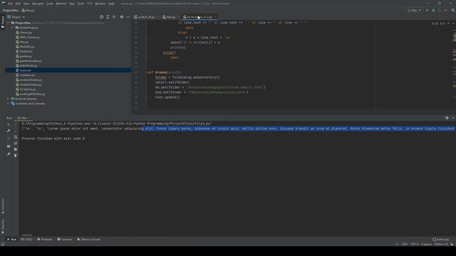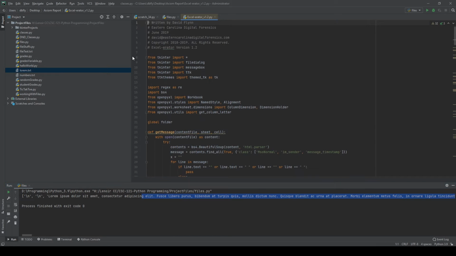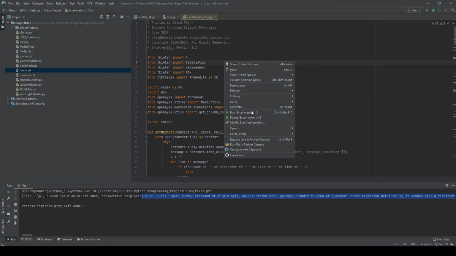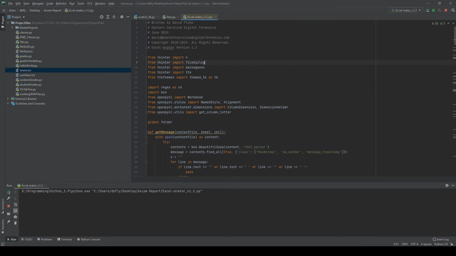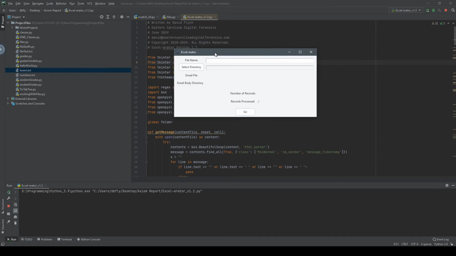Here's something I did recently. This is a GUI, and it takes an HTML document and parses out some stuff and puts it in an Excel spreadsheet. I created a GUI for it too, but I used OpenPyXL and several of the modules within that library to do this. But when I run this, it might show up. Here it is, way over here.